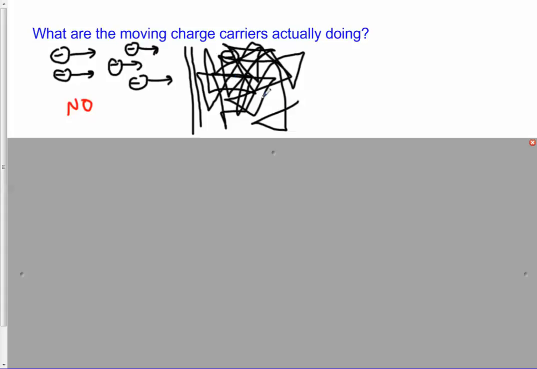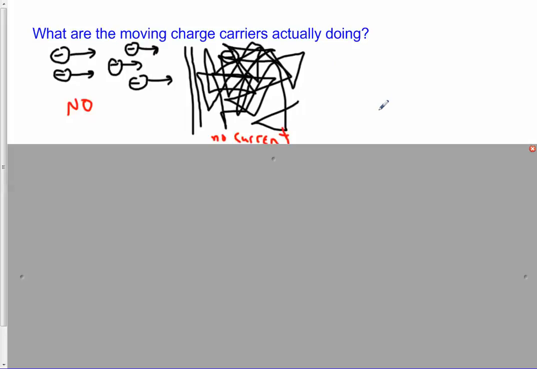And they're going very fast when they're doing this at typical temperatures, say at room temperature, for example, going very fast. Maybe an appreciable fraction of the speed of light, for example. So they're just bouncing around. And again, this is the case when there's no current. Now suppose there is current.